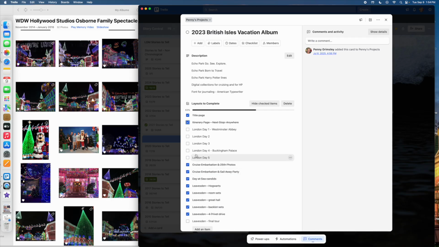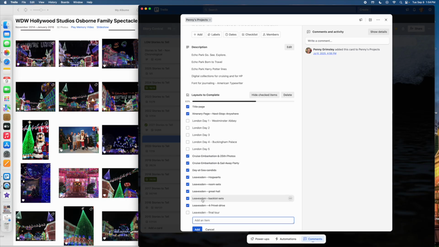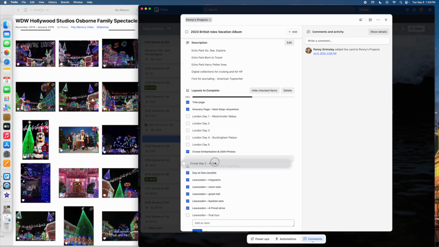I can add for you some information here just so that you see me working in Trello. I'm trying to give you some exposure and go slow. So on the cruise on day 2, that's at sea. And it's going to go right up here after our embarkation.